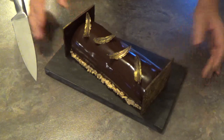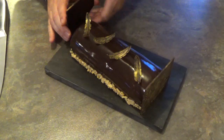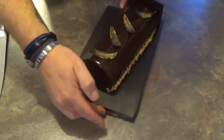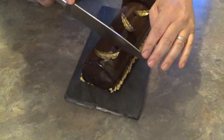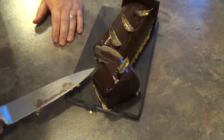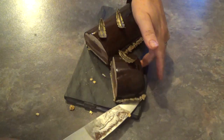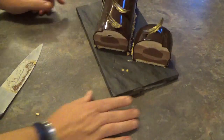Okay, here she is. Nicely presented on a black plate. So I'm gonna show you what the inside looks like. So we're gonna take one piece off. It makes it easier to cut it and to show you guys what it's actually looking like in the middle. So we're gonna give it a cut like this, and move that to the side like this. And this is what your log is gonna look like.